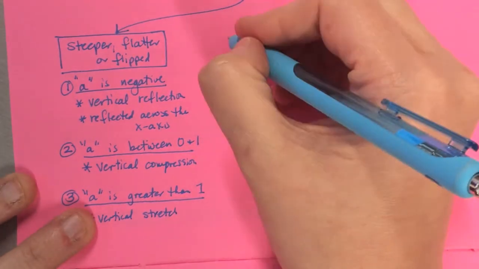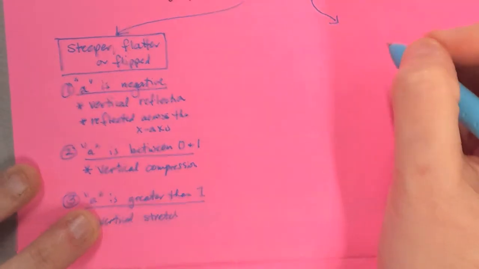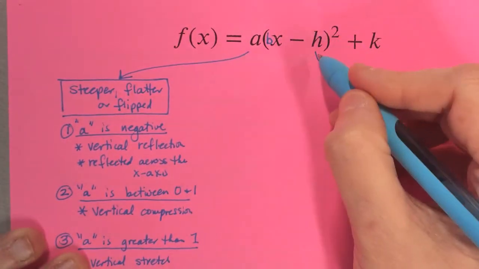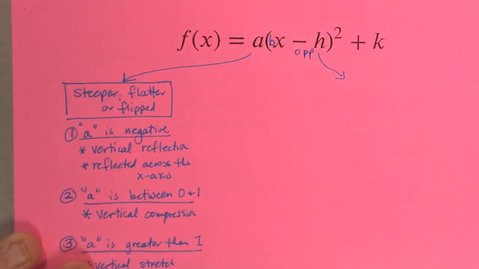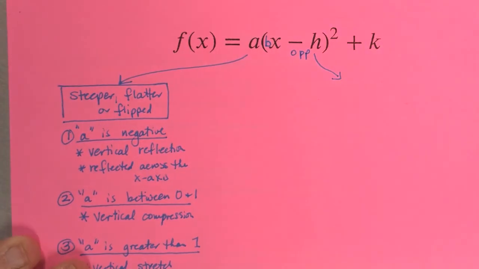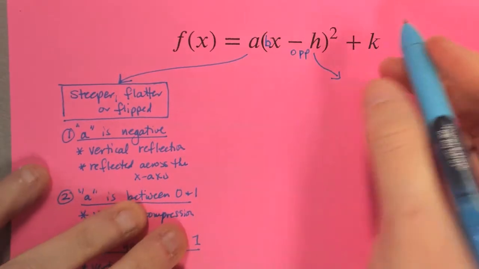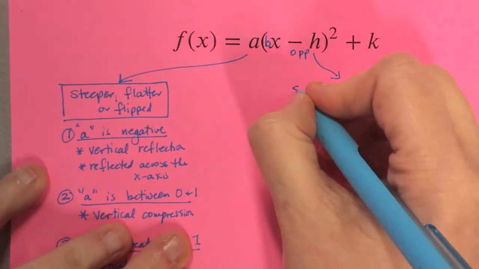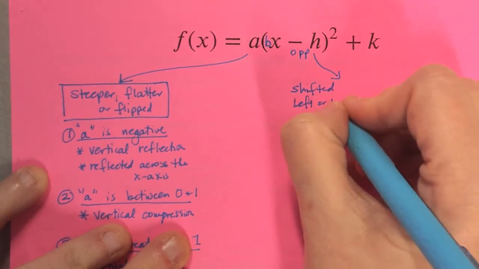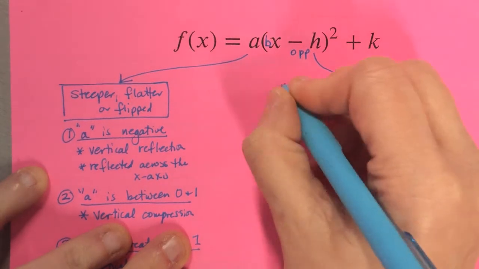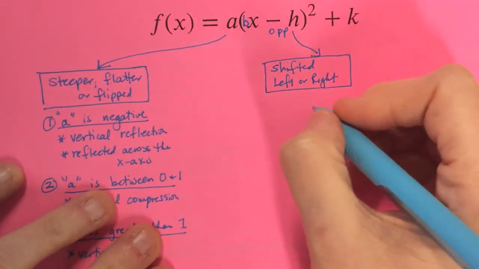Now, you could also see B. We're going to leave a space for that. You might see a change in X here. Okay? And if you see H, remember under H we're going to write OPP. Always write opposite, OPP for opposite, under the minus H part, or whatever X is being added or subtracted from, because whatever's happening is the opposite. Okay? So that means it's shifted left or right. So when you see something happening with H, it's shifting left or right. Okay, so you have 2 possibilities.